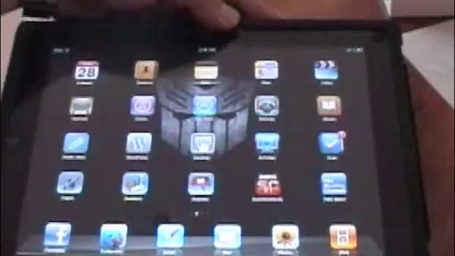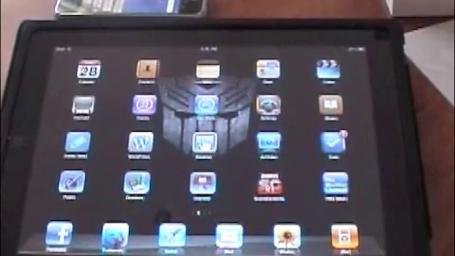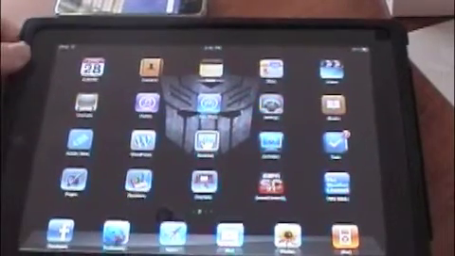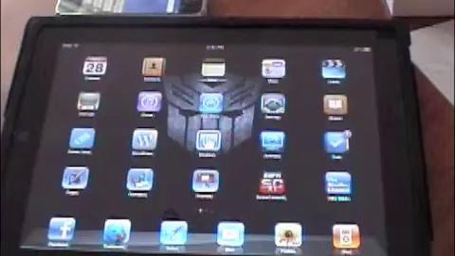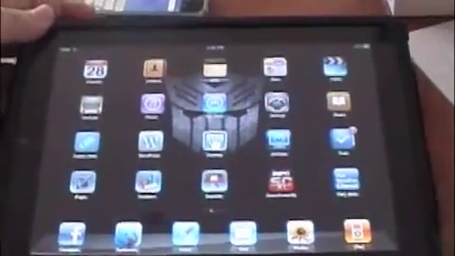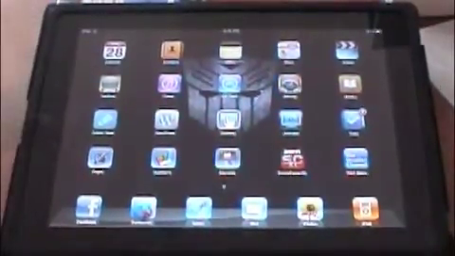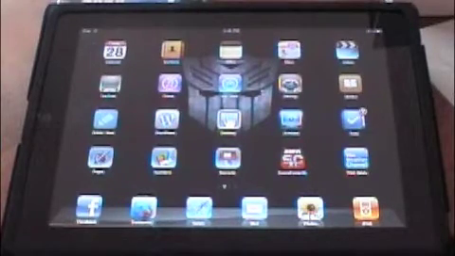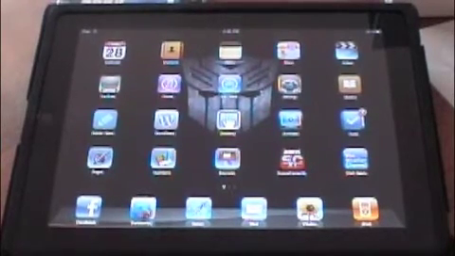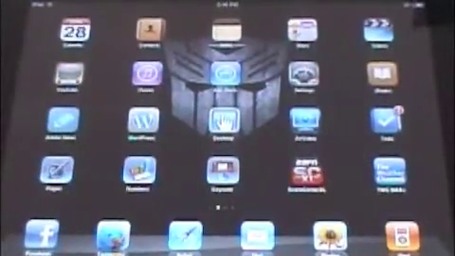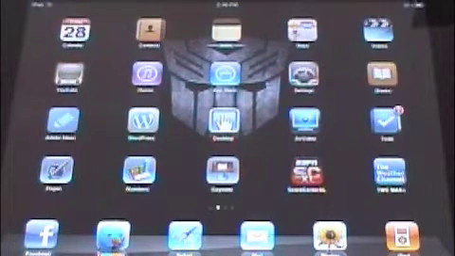So what I'll do is I'll actually just go through the iPad just to show you what I've got, what I've been playing around, what I've installed, and how it all works and how it all looks compared to the iPhone, obviously. And then if you haven't seen anything like it, then it'll give you a good run through of how it all works and what the iPad's all about.